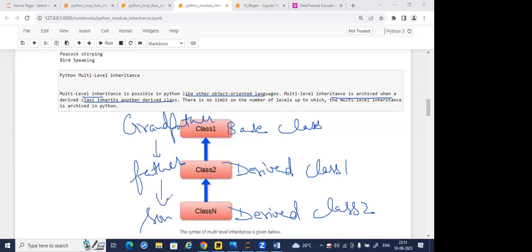All are inheriting from each other. The father inherits the grandfather, and the son inherits the father. All the properties and attributes of the grandfather are inherited by the father, and all the properties and attributes of the father are inherited by the son also. So that one is there.